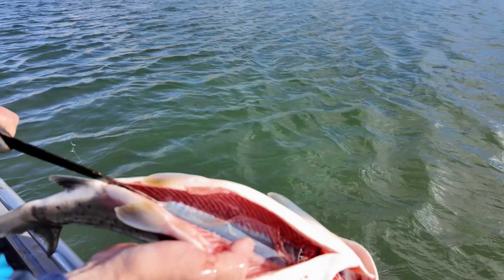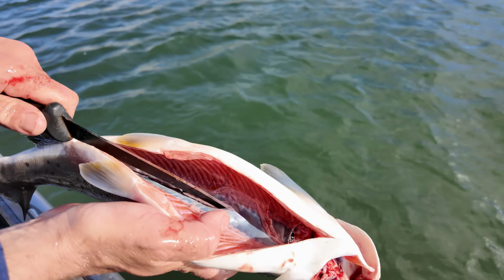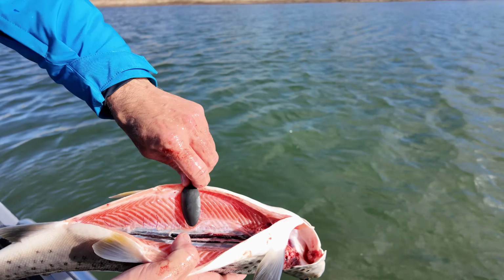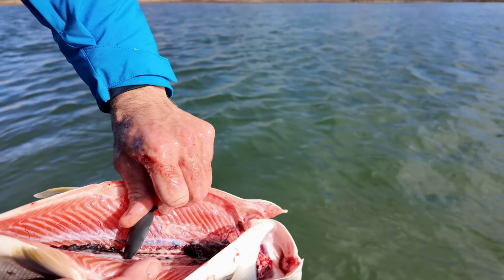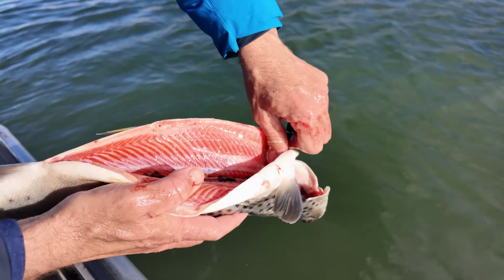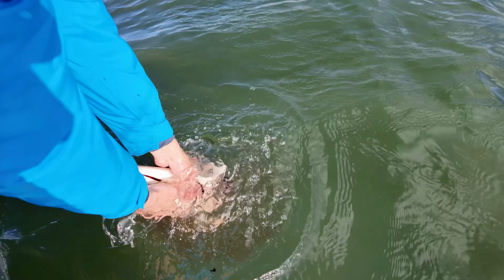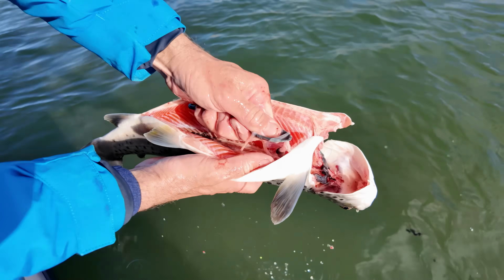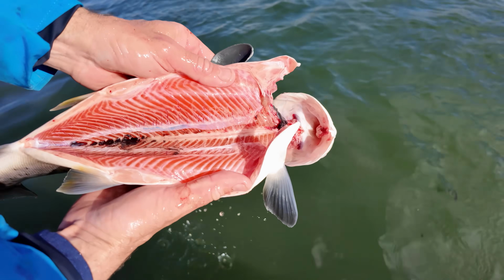So once you've cleaned the fish and washed him out, just cut open the bloodline in the backbone there. And then I'm using my coffee spoon for the boat. Get a spoon. You can use anything, but a spoon does it so well. Look at this. Just scrape that out. All right, then you just rinse that. And your fish is nice and clean. How's that red meat?